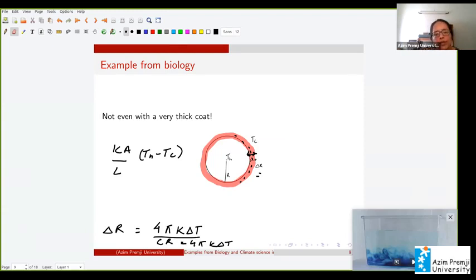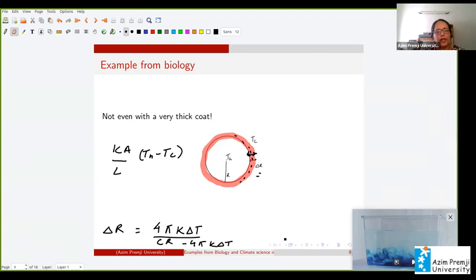Okay. So what you notice is that if the radius is larger and larger, the thickness of the coat becomes smaller and smaller. And that makes sense because the larger animals have a better capacity to retain heat, right? They produce more heat than they lose. But if this radius reaches some critical value, if the denominator becomes 0, then the thickness of the coat will become infinite, which means that at some finite, not 0, greater than 0 value of R, this left hand side is going to blow up.